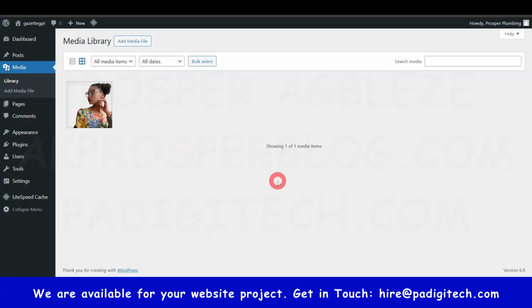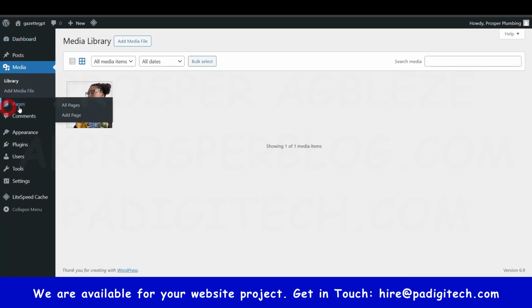Now I mentioned video, but I would advise you not to upload video directly into your WordPress website because it takes up so much space on your hosting and it can also make your website slow. All right, so instead of uploading your video directly, you can just upload them maybe on YouTube, Vimeo, or other video platform and then embed it into your website anywhere you want to put it.